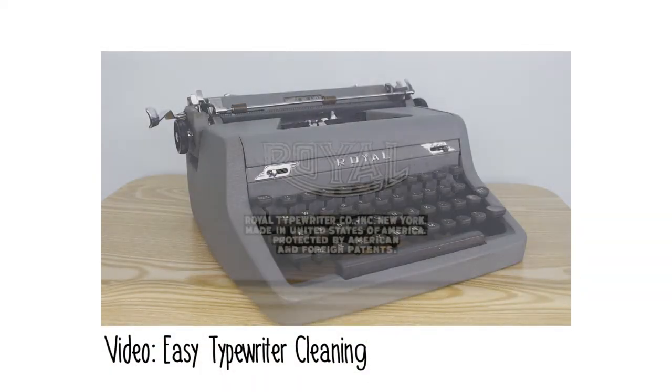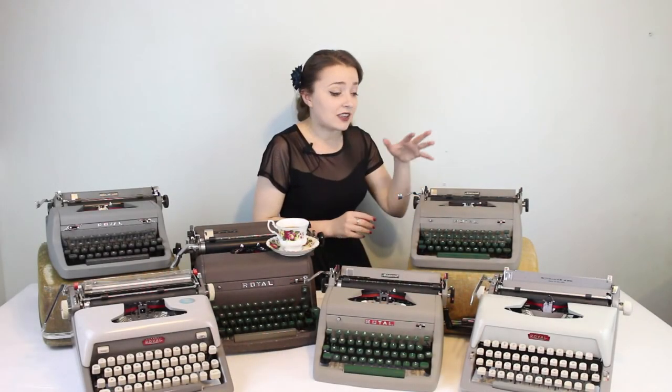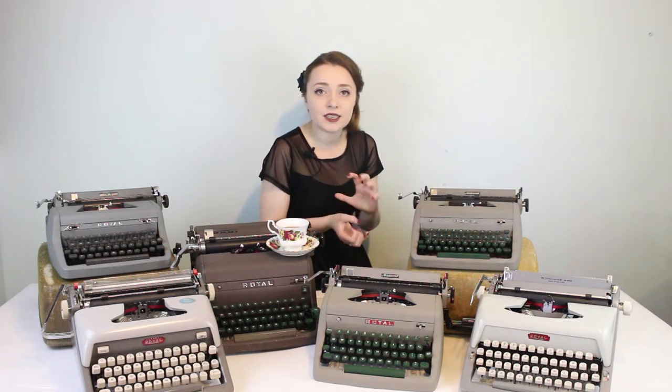The Royal Quiet Deluxe — I've shown you guys how to clean this typewriter before. I originally thought it was brown; turns out it's gray. It still has some issues with typing I can't figure out how to adjust. On the Royal Aristocrat I had to replace the drawband, which took me a really long time to figure out. On the 1957 Royal Aristocrat, when I bought it the platen knob was broken and I had to repair that. There also seem to be some issues with carriage movement. These are difficult to work on — they're tiny, there are a lot of pieces in there, and it's hard to get to stuff. I have not enjoyed working on a Royal machine.